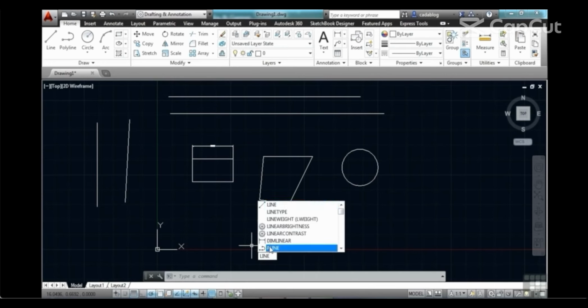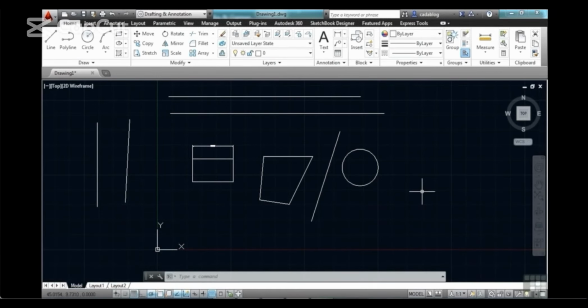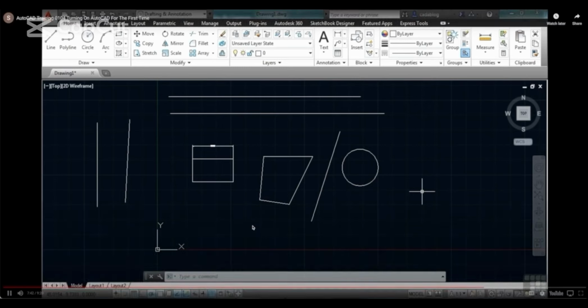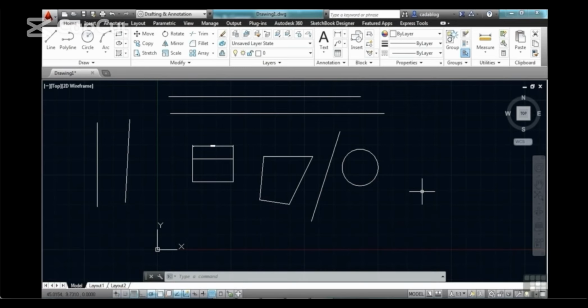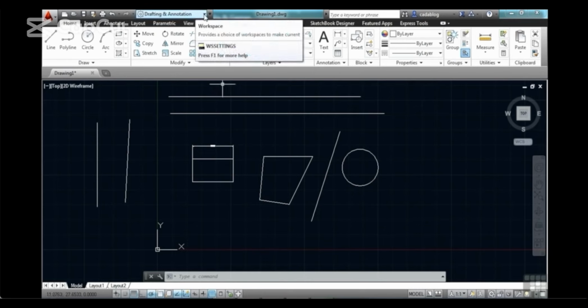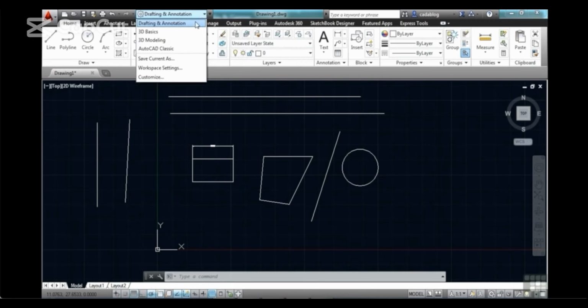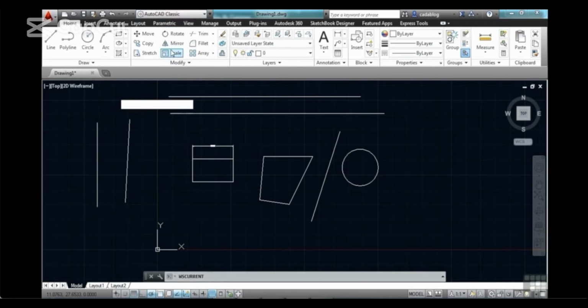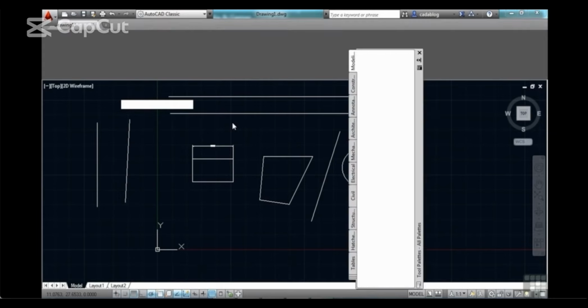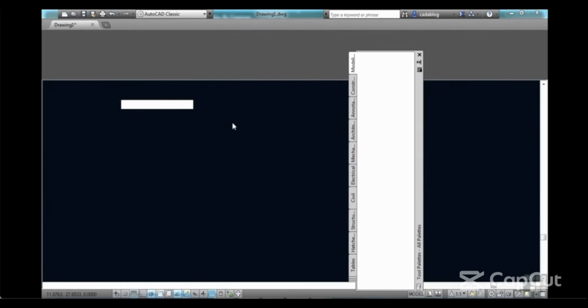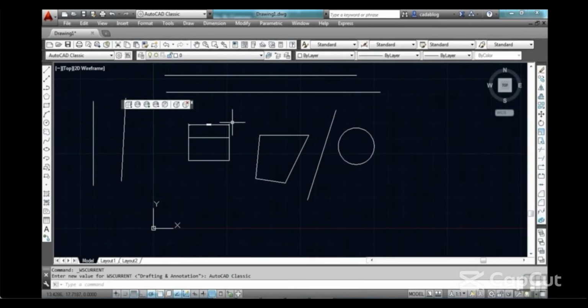Now you notice here as well that as I started typing, it also popped up right by my cursor. If you've used AutoCAD prior to the release 2009, you might want to turn those back on. It might help you be more familiar with it. You can always switch your workspace environments to the AutoCAD Classic mode, and that's up here. Click on this little arrow here, and if you select AutoCAD Classic, the ribbon goes away, and it will also open up tool palettes, and it will also bring in some toolbars.